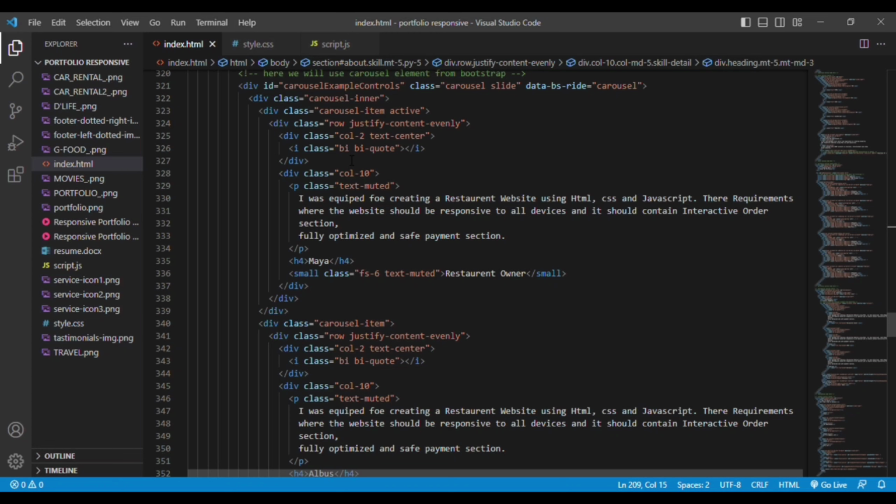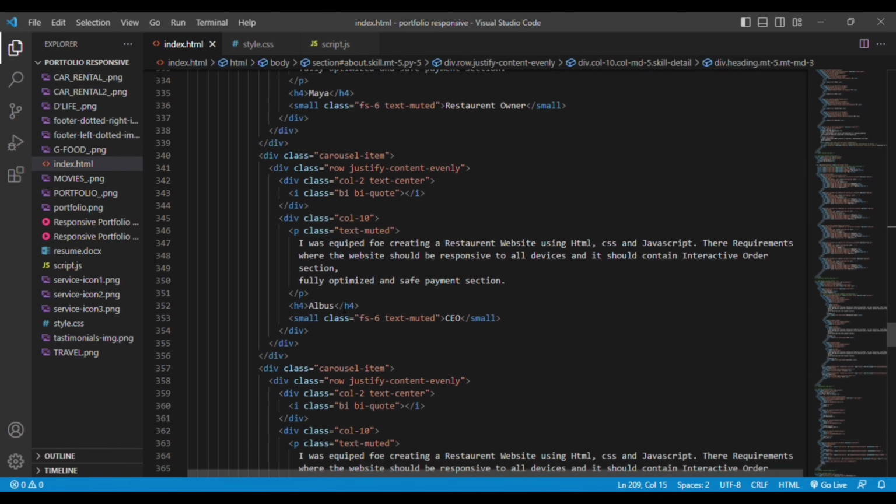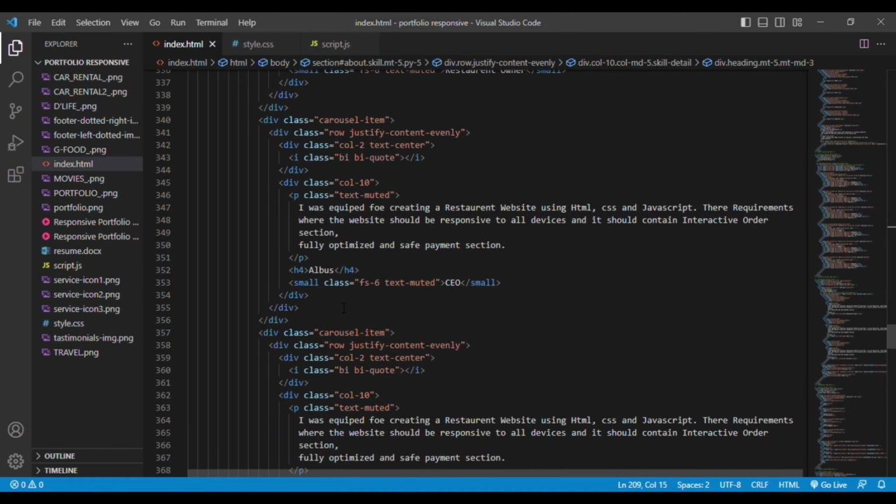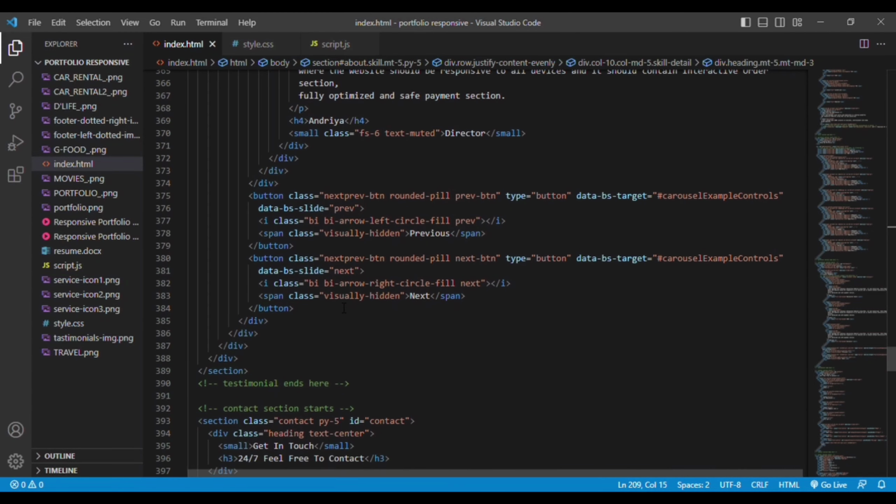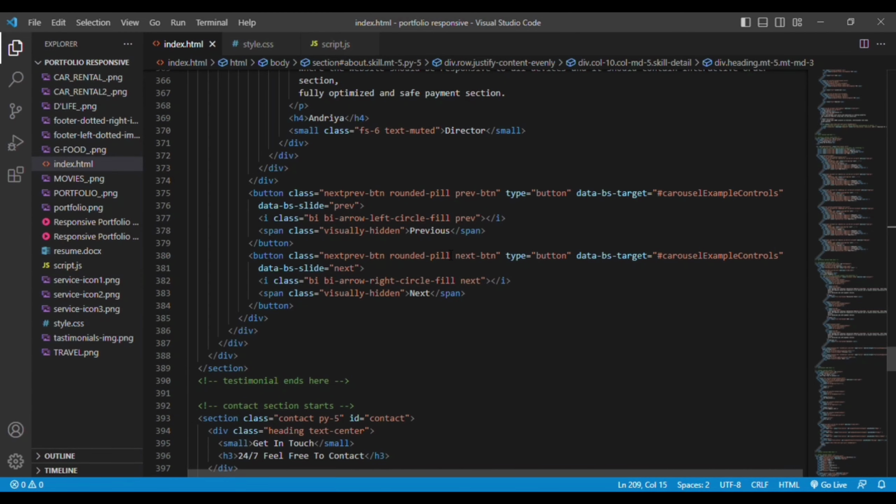Then you can see the p tag, that is paragraph tag, to mention whatever the client has said, h4 for the name, and small icon to know what that person does. He's a restaurant owner, I've mentioned here. Then we also have the previous as well as next buttons. By using these two buttons we are going to move forward or backward to see the client's reviews.